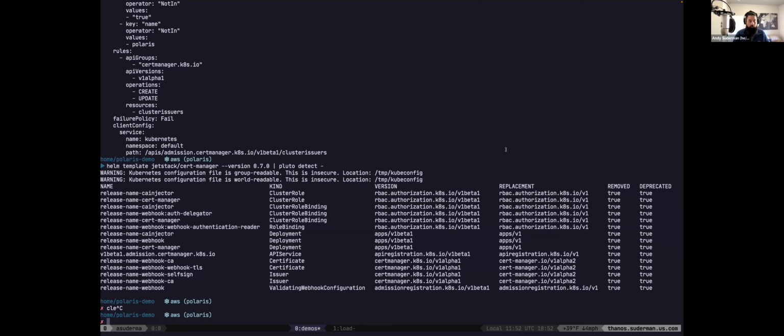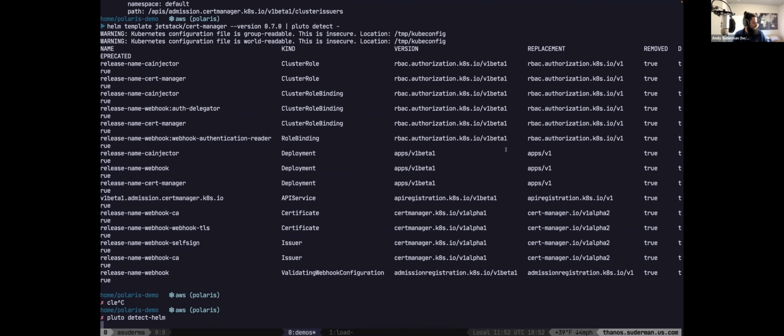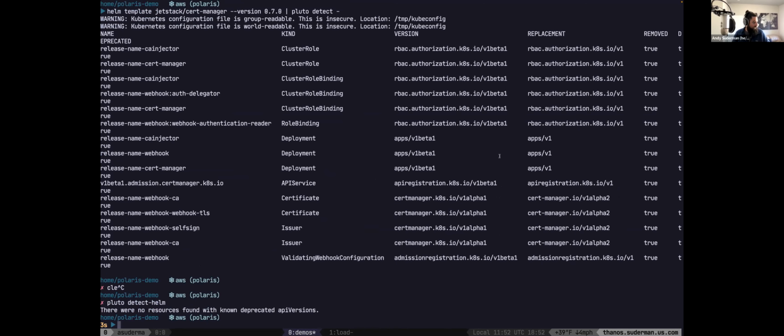Well, the first thing is Helm chart releases. When you apply a Helm chart, it creates a release object, which inside of that release object has all of the YAML that was applied as part of that Helm chart in its raw form. It hasn't been translated through the API server yet. So we can look for those and ask for those. We have the Pluto detect Helm command, which will give you the opportunity to do that. Now, I don't have any Helm charts, as Stevie was pointing out, in this cluster that are deprecated, but if I had applied any of them, they would show up here with their name and namespace applied.